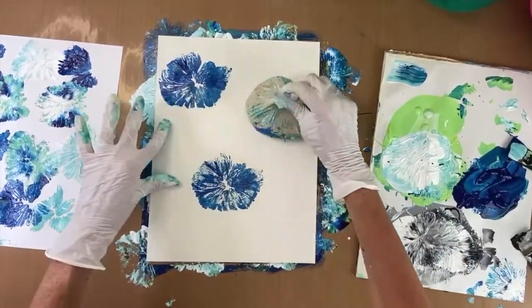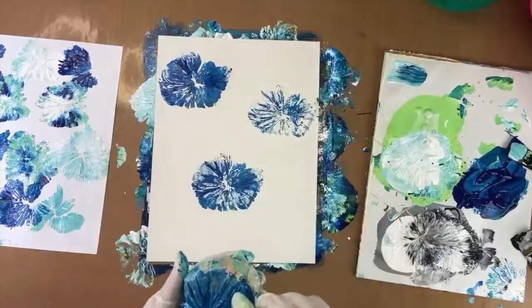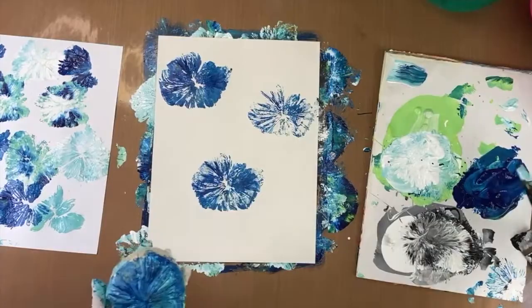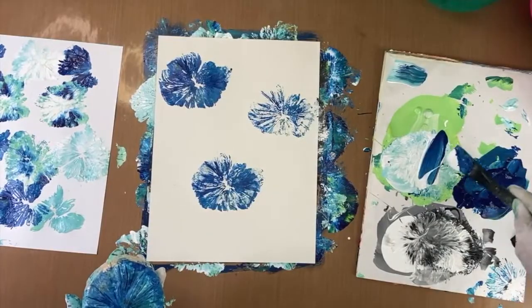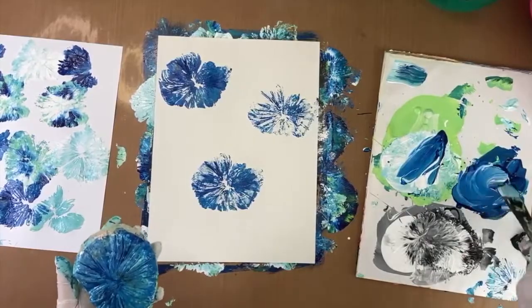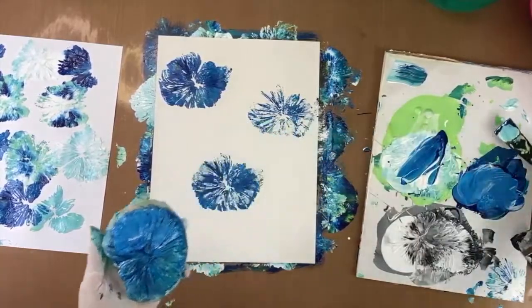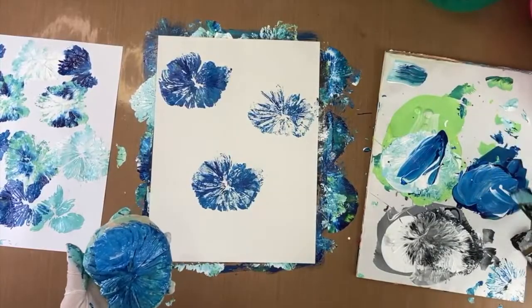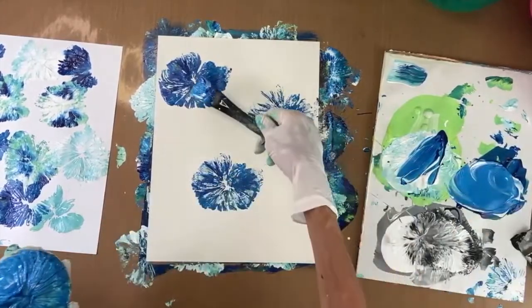And I love, once the paint starts coming off like that, I think that's really cool. Although, you know, I can't let well enough alone. So I'm gonna add a little bit of lighter color in there. And again, I don't think it's light enough. A little lighter. Is that light enough? Probably not.